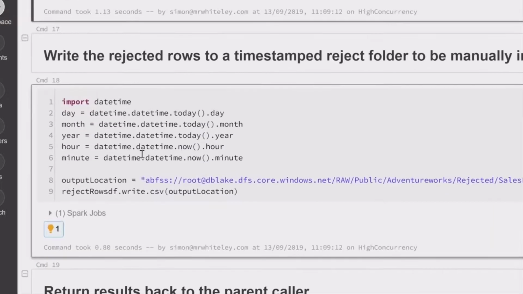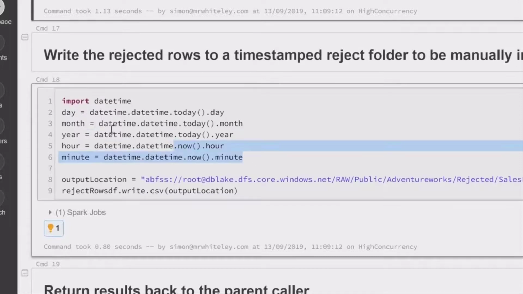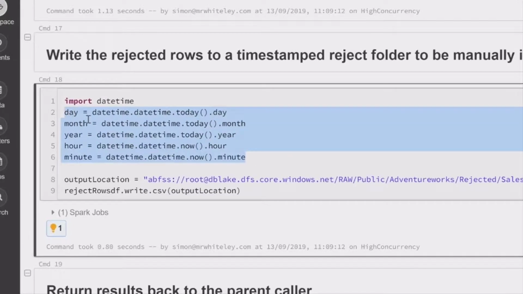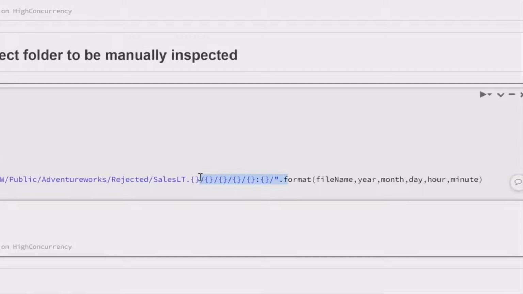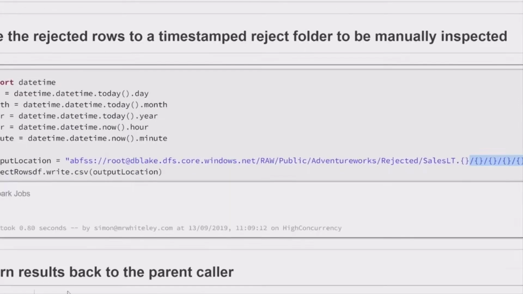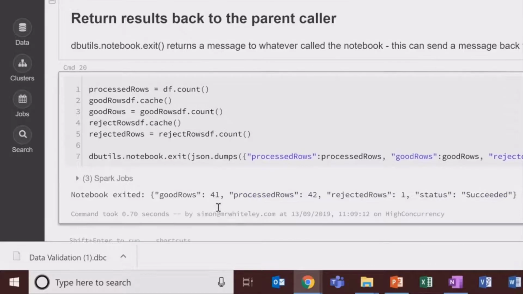And then the same for my rejected rows. So I've done a little bit of date manipulation. I'm saying take my current date, split it into year, month, day, hour, and minute, passing that into my folder structure. So each time I run this, it's going to reject rows, and it's going to store it as a different time span period. Just so I know, the one that just ran is in its own special folder of rejected rows, so I've got some ETL lineage, I can go back and manage it. And then all I'm doing is saying we'll pass that back.